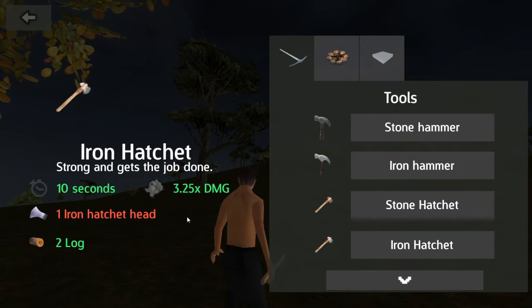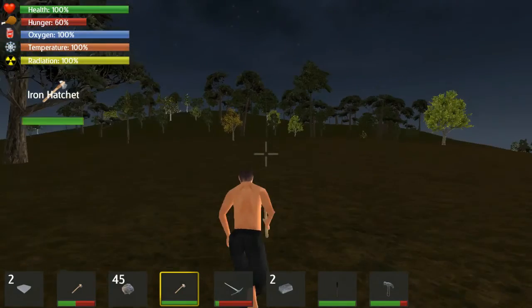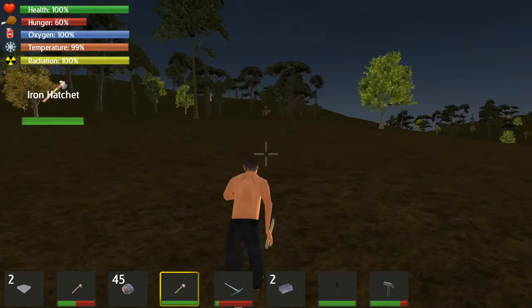So you do 3.25 damage versus your 1.2 damage, which is a big, big number. Especially when it comes to these bears, because these bears do a lot more damage than the boars.